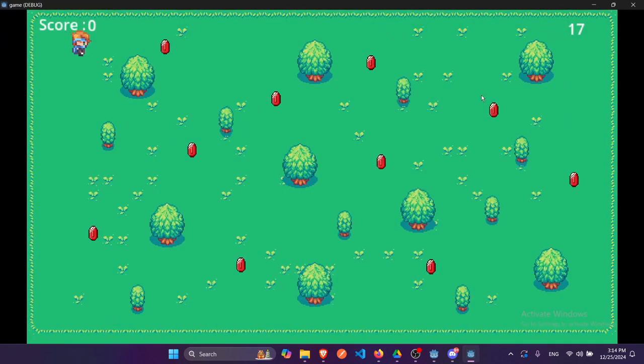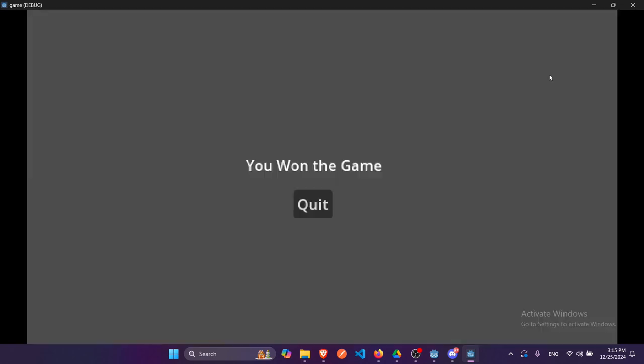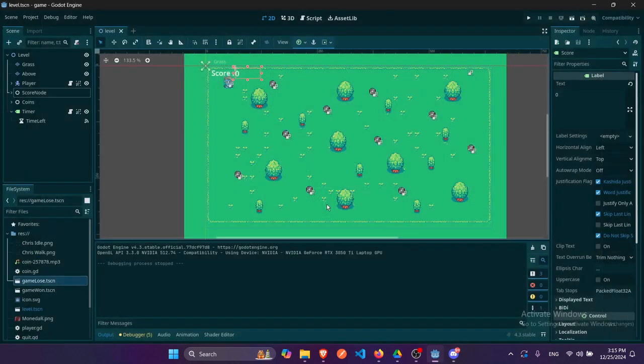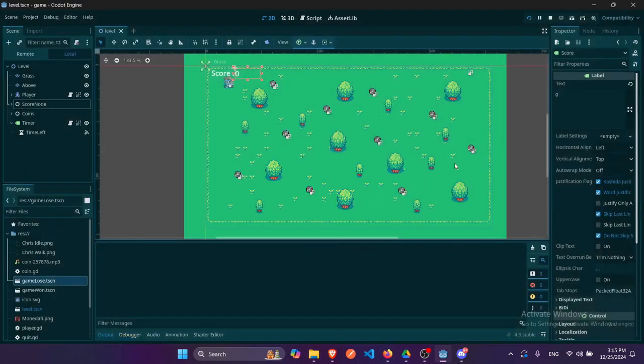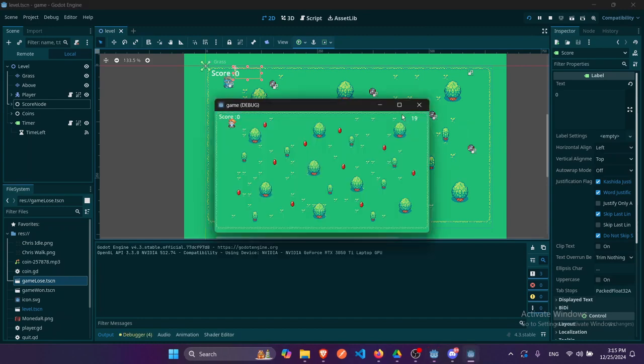We'll be creating this game, so we need to collect all of the coins before the timer runs out. So you guys can actually create a maze out of it and then challenge your friends if you want. So you need to complete the maze in the given time frame. If you cannot complete, then you might lose, but if you can complete it in just a millisecond also, you will win. Okay, so yeah, if you lose, let me just show you how you will lose.